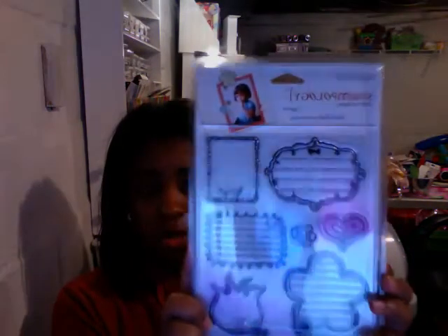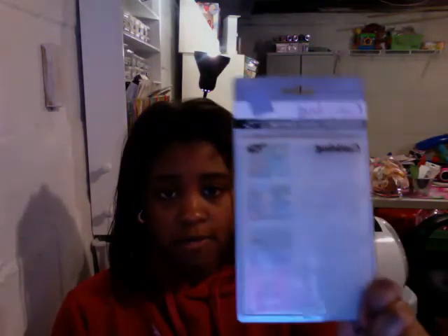And then I got some Inkadinkado stamps — this is the Sweet Dreams collection. And I got Stampology Girl Talk. I went for it because I needed some more journaling stamps. This was $4.99 on sale, and with the 20% coupon I got it for $3.99. This other one was also on clearance for $4.99. These were on sale 50% off — one was around $2.90-something. One I got 40% off, the other I got 30% off. I think I did good for my shopping.